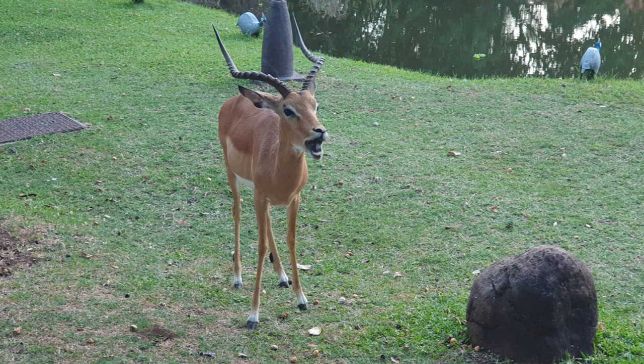You start to put yourself in the world of the relevant aspects of adaptive coloration that we need to study. It's astounding that a lion, leopard, or hunting dog is able to successfully stalk these animals, given that incredible motion sensor of theirs — you would think they'd spot them from a mile off. You were saying that eland are particularly good at that, spotting the predator from a mile off, but impala can't do that because of the bush cover they live within.